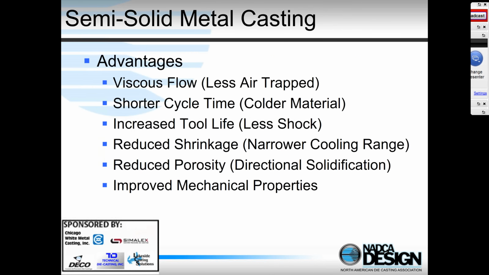And that viscous flow allows us to control the flow much easier, so we get less trapped air, less porosity. We're already 50% solid, so we don't have to solidify so long, so we get shorter cycle times. That also gives us increased tool life. But normally we get reduced amount of porosity and improved mechanical properties. That's the main driver for using the process.